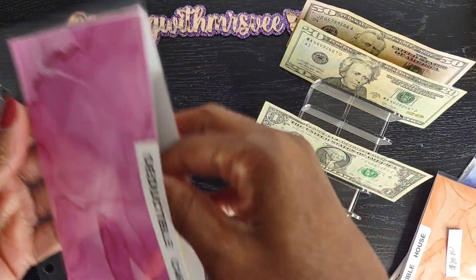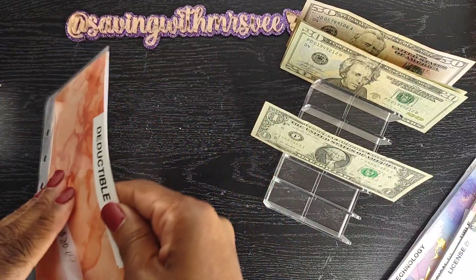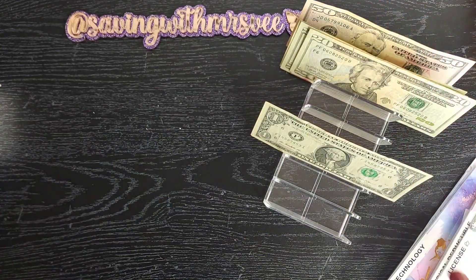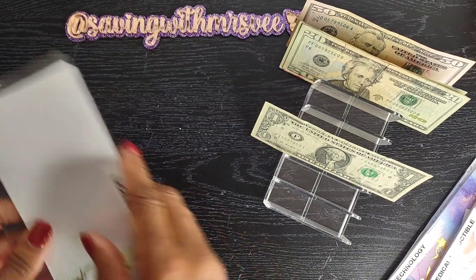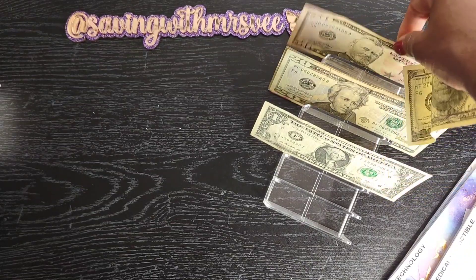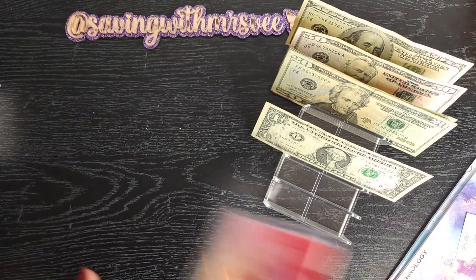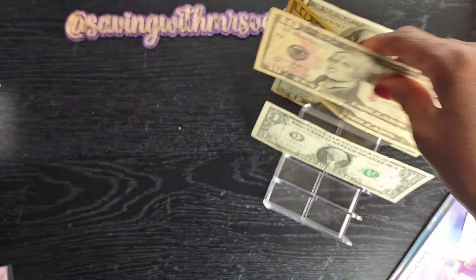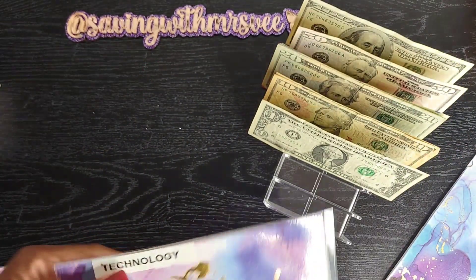So all of those will transfer to digital only. Eventually all of mine is going to be digital but it's just taking me time — I have to come up with a strategy so I don't get confused. These are the ones I know I want to go ahead and make all digital. Let me know in the comment section: do you do all digital, all cash, or both like Miss V? Right now I'm doing both. It was a good idea to go ahead and combine that medical deductible and the regular medical into one sinking fund.